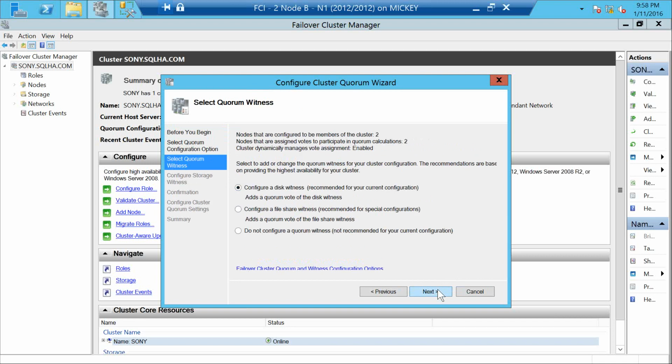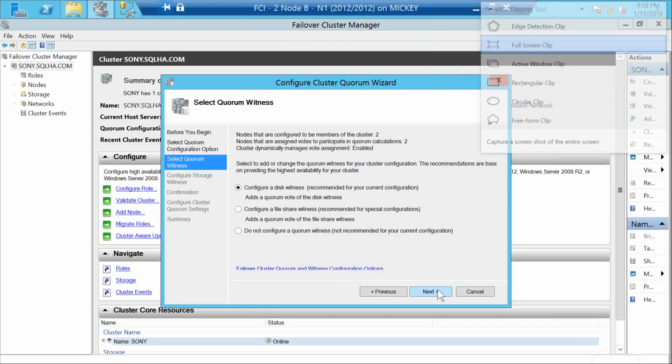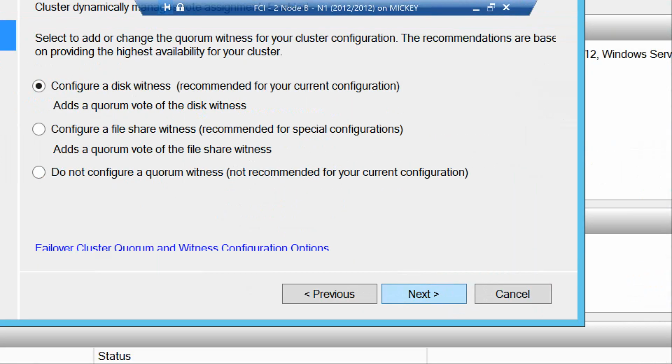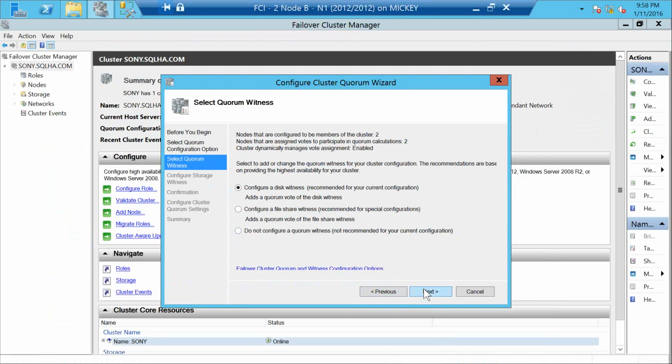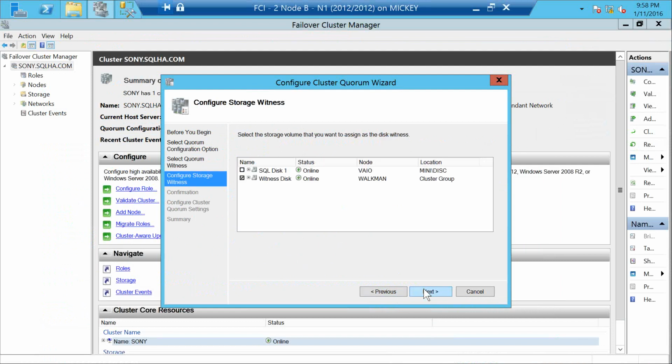First of all, Windows has gotten a little friendlier, and it's telling you here, hey, I see that in this configuration, I think you should have a disk witness. Sometimes this is right, sometimes this is wrong. So it's gotten better. But the witness basically is an additional voter that, depending on your version of Windows, will be used or not used to help you have enough votes. And the goal of voting is to remain odd.